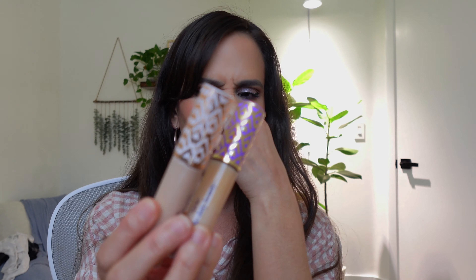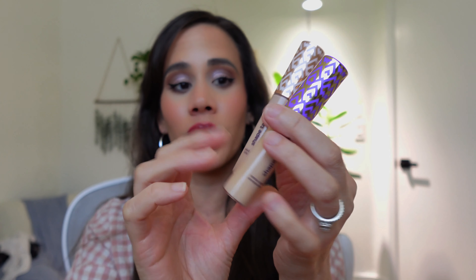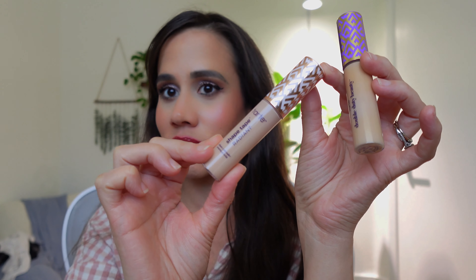Up next is Ulta — I think I got a few more things from Ulta than Sephora because Ulta has like 50% off. Their sale is in my opinion much better than Sephora's and they don't discriminate against tiers. I did restock on the Tarte Shape Tape concealers — these were 50% off. I got the original Tarte Shape Tape and also the Radiant Tarte Shape Tape — basically two for the price of one practically.